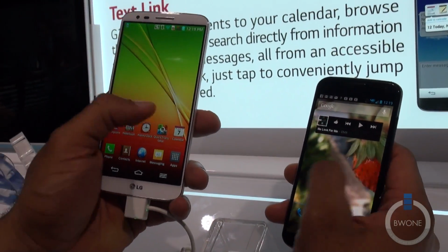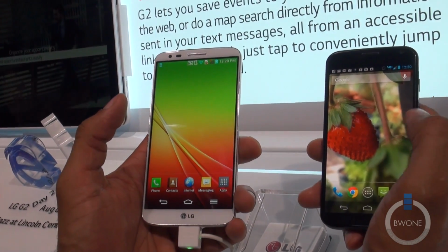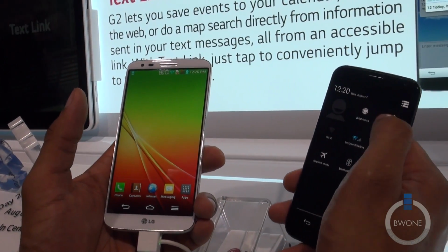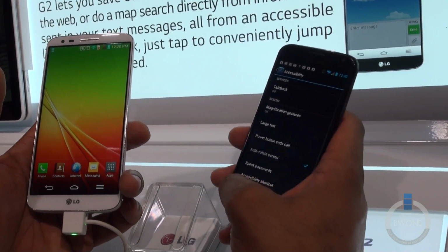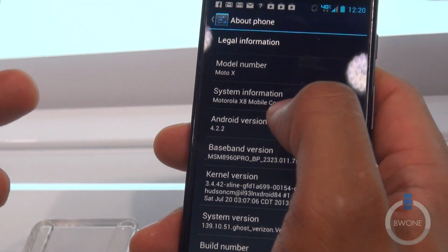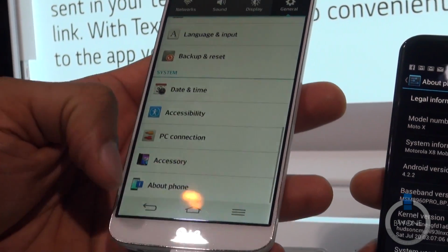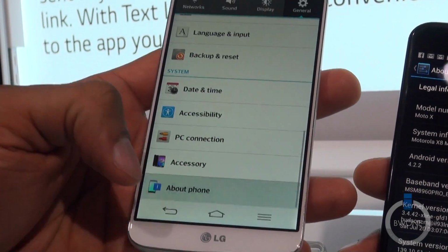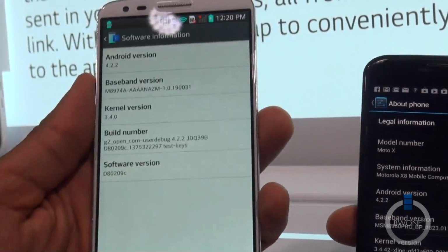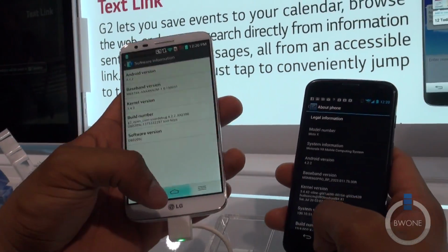Now you'll notice here, software-wise, they look a little bit different. The Moto X is pretty much running a stock version of Android 4.2 Jelly Bean. You can actually switch here. I can show you that. Accessibility. You can see 4.2 Jelly Bean here on top of it, and then right here, you can take a look here. This is running also Android 4.2, the Optimus G2. But what it's running is 4.2.2, but it's using Intuitive UI on top of it, so it's using its own custom sort of interface on top of Android here with that.